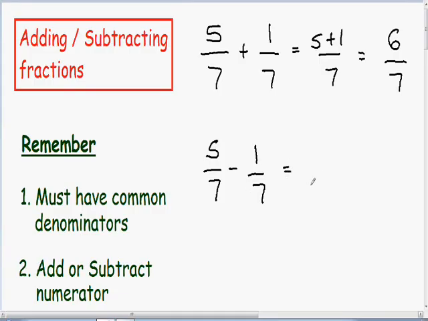Once again, our denominator stays the same. We have a denominator of 7. And then in the numerator, instead of adding 5 and 1, we're going to subtract 5 minus 1. So in our numerator, we have 5 minus 1, which is 4. And in the denominator, we have a 7. So our final answer is 4 over 7.